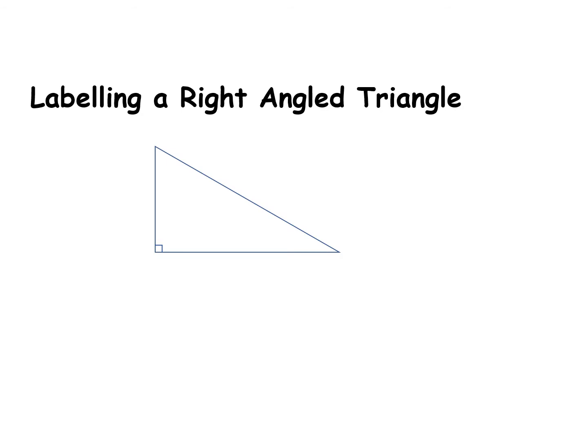So now let's look at labeling a right angle triangle. So we've labeled it for Pythagoras. When we were dealing with Pythagoras, we still talked about this being the hypotenuse. Well, what if I instead said, let's talk about the labeling of a triangle with respect to an angle, and our angle here is A. So suddenly, which side is which becomes a lot more important.